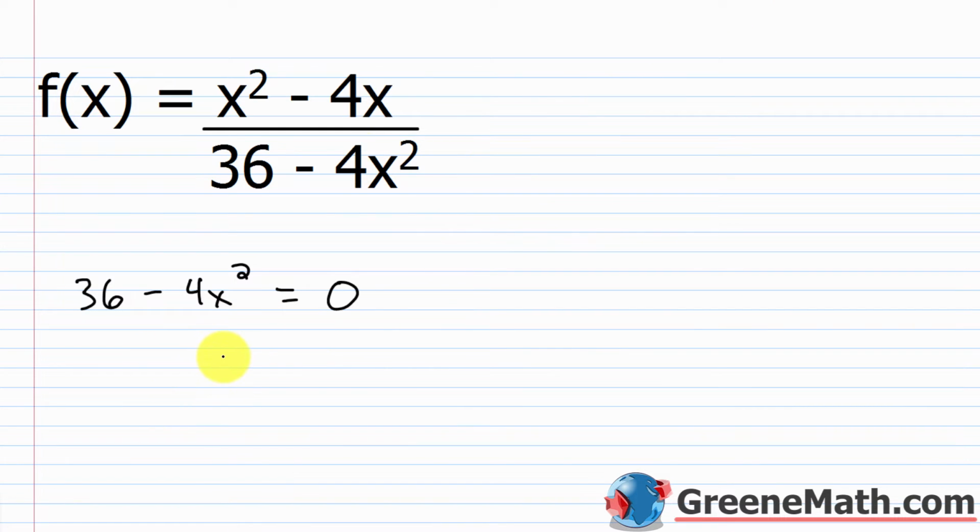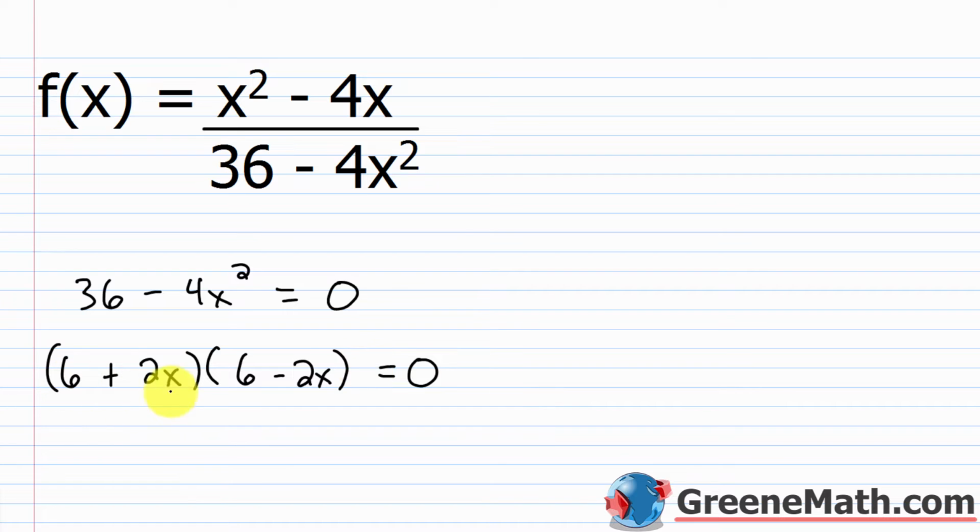I know we talked about the quadratic formula in Algebra 1, but we haven't really got to it in Algebra 2 yet, so I'm going to stick with things that we can solve via factoring. So this is the difference of two squares. This is 6 squared minus 2x squared. So we could factor this into 6 plus 2x, that quantity, times 6 minus 2x, that quantity. We set this equal to 0, and we can use our zero product property.